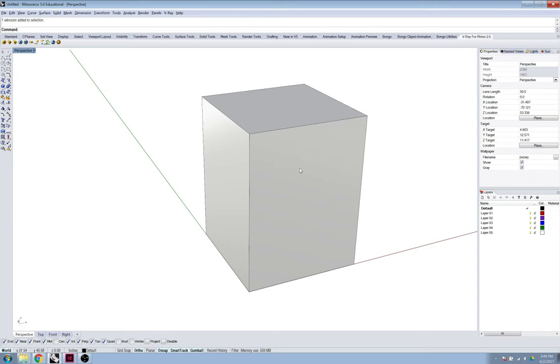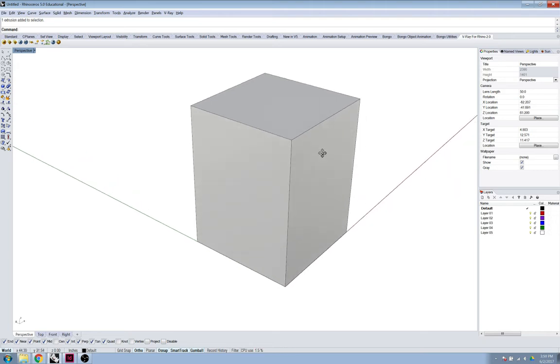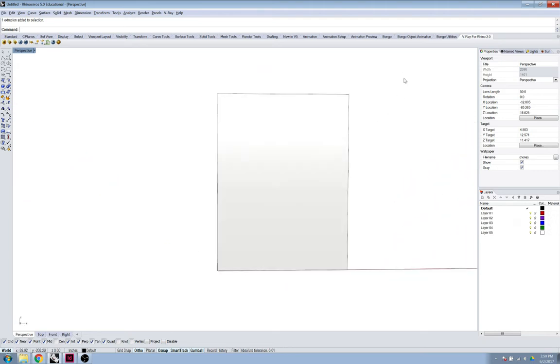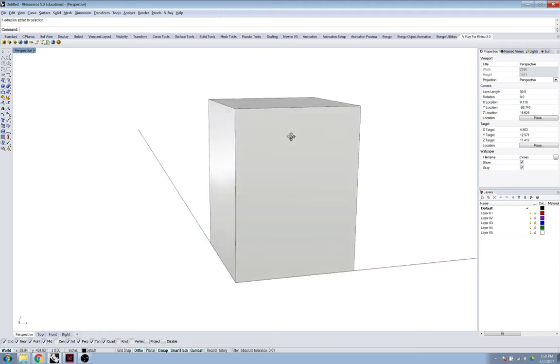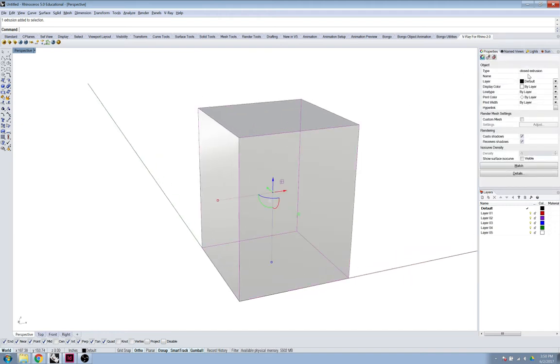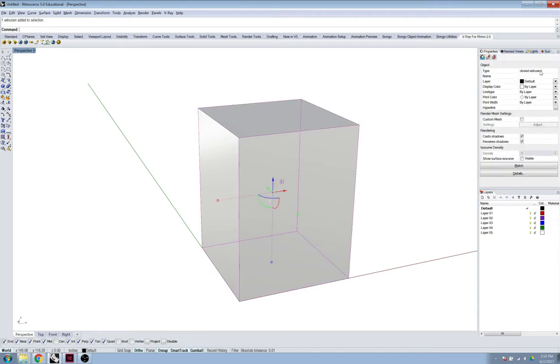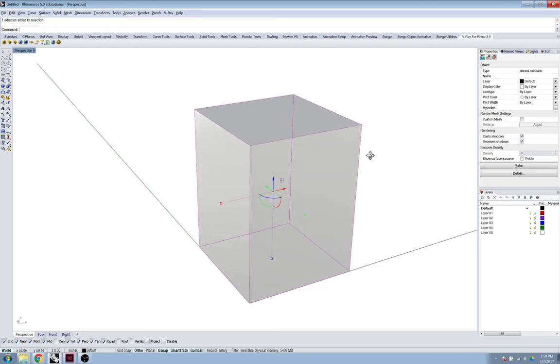So it has to fully describe the boundary of some space that bifurcates the inside of that shape and the outside of the world. And once it knows that, you can see it here, it says closed extrusion. Sometimes it'll say closed polysurface as well. But if it says closed in the properties panel up here for your object, then it knows that it is fully closed and that there's an inside and an outside.